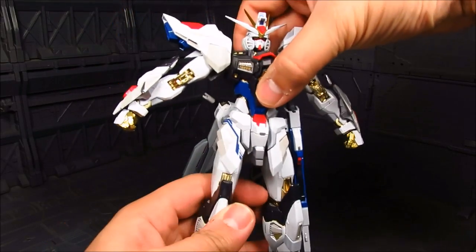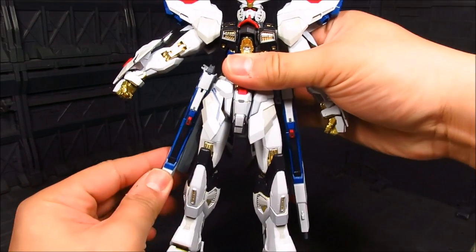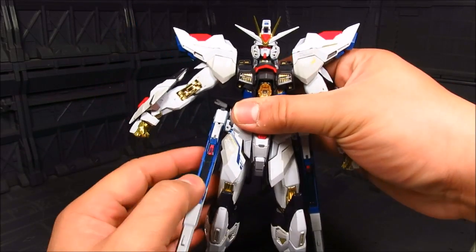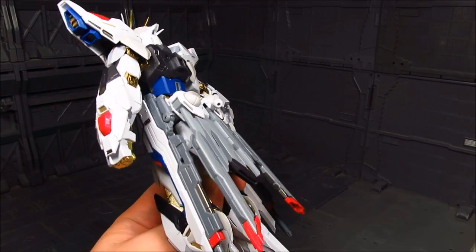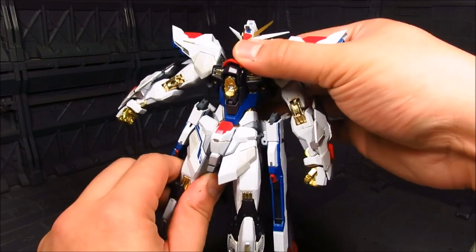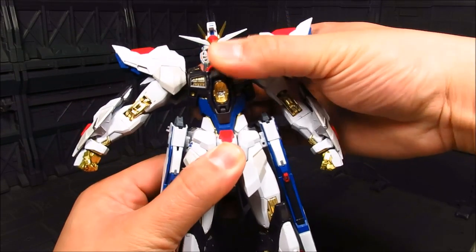Here we go. And likewise, you can have this flip forward. I'm not sure if you're able to have all of them. More than likely, he's going to be holding this while the side skirt is going to be deployed. But yeah. But anyways, that's nice. I think I forgot to mention, aside from this, you do have a little bit of waist movement there.